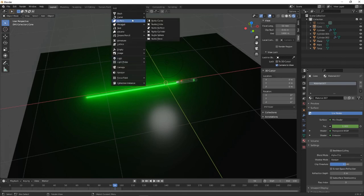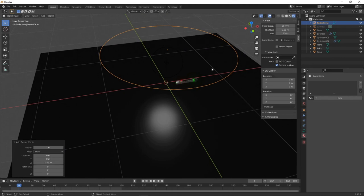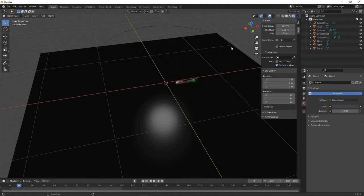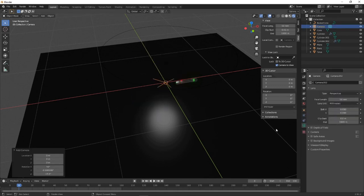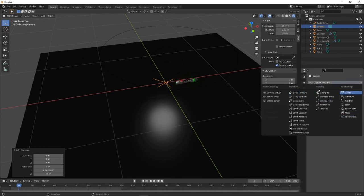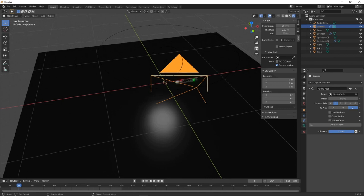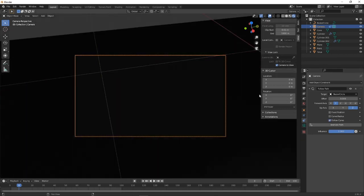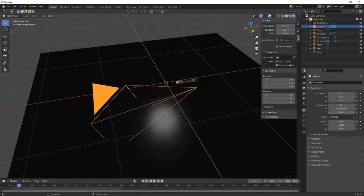Let's put a curve, a circle, move it to about there, I think. The camera. Best bet is delete the camera, new camera there, and what we're going to do is link that camera to the follow path, there, cool, follow curve, it immediately does that, so all we need to do is just quickly adjust it. It's not easy to do this. Yeah, here we go.